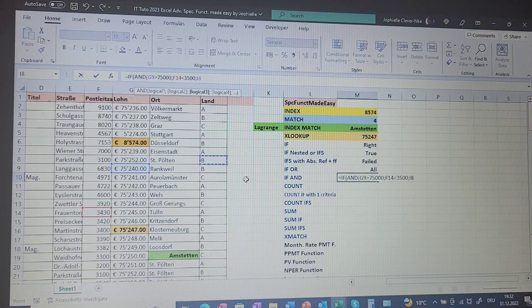And if this one equals B, and here we have to put the quotation again and make it uppercase. Then what? First we have to close the parenthesis, and then we have to add now the value if true.